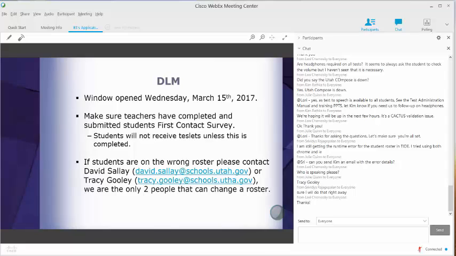And they've also made it so a student can only be on one roster per subject. So if you were to move a kid from teacher A's ELA to teacher B's ELA, it deletes them off teacher A. So they can only be on one roster per subject at a time. So it makes it a little bit cleaner that if you were to go in and make a change, it's maybe not as problematic.